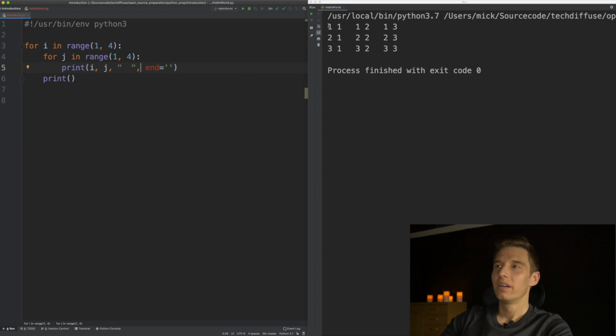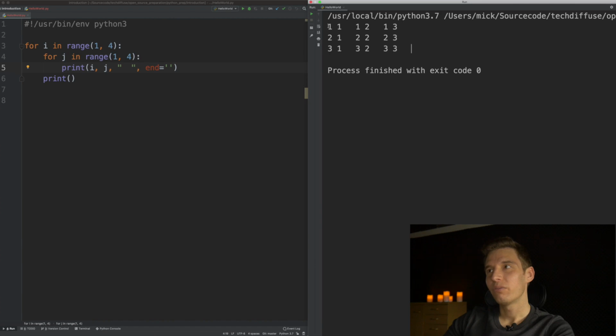Let's see. We have the I for the first outer loop pass and the J for the first inner loop pass. We have still the I1 for the outer loop pass 1 and the J2 for the inner loop pass 2. The I1 for the outer loop pass 1 and the 3 for the inner loop pass. And the same in the second row. Every first number indicates the outer loop pass, and the second number indicates the inner loop pass, and the same at the third row. So this is a nice representation of what is going on inside.